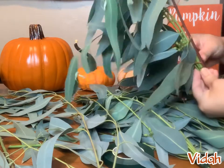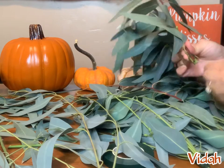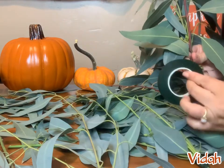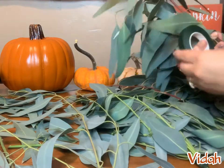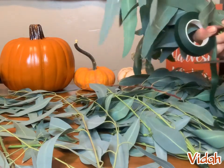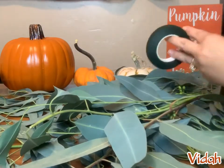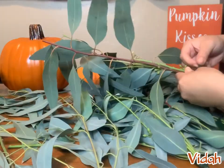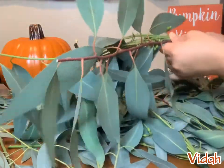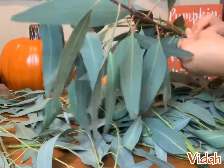Once you have your bunch, all you have to do is wrap the piece of wire around the bunch to hold it together and put a grip on it. Once you wrap the wire around a few times, you can use floral tape to go over the wire. You don't necessarily have to do that, but I do this with every bunch because I think it creates a stronger and smoother grip, even though the ends won't be visible in the finished garland. Sometimes a wire has an end that sticks out, so the tape prevents that.